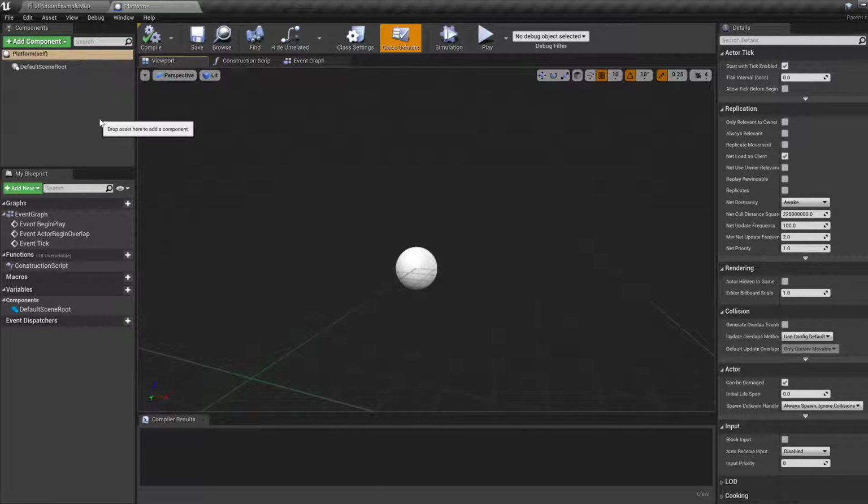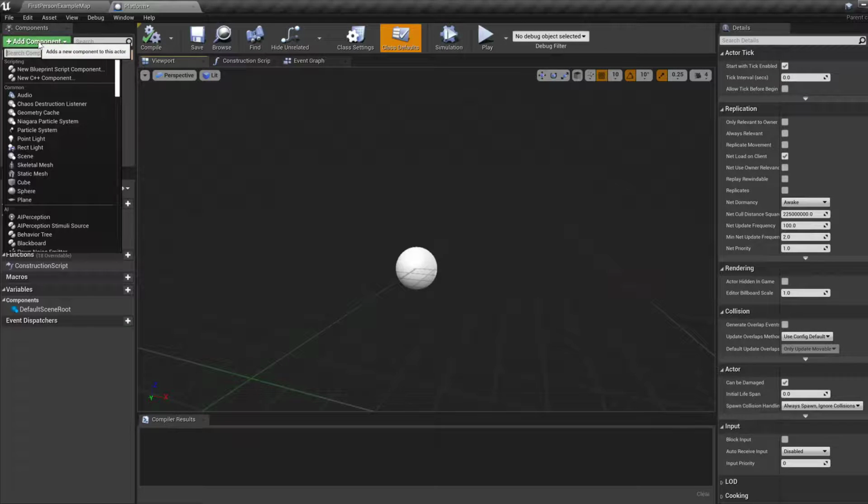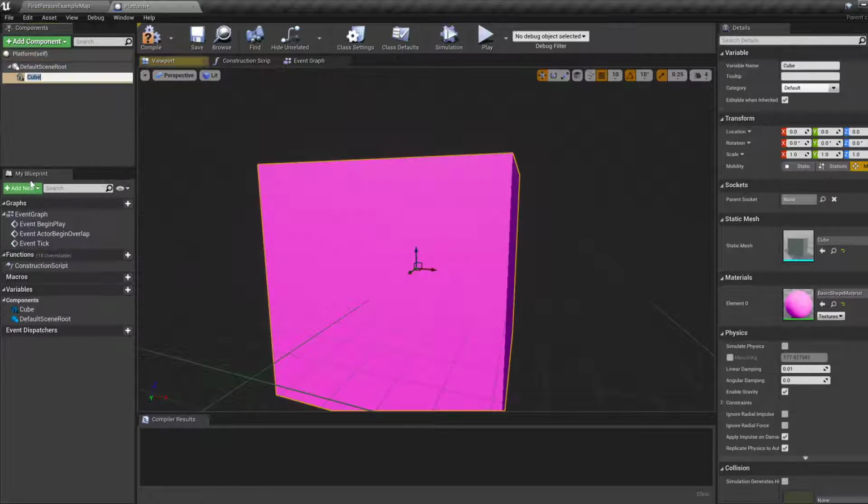So in the viewport, what I want to do is add a component, which is going to be a cube. And I want to make a platform out of it. So I can modify its scale values.